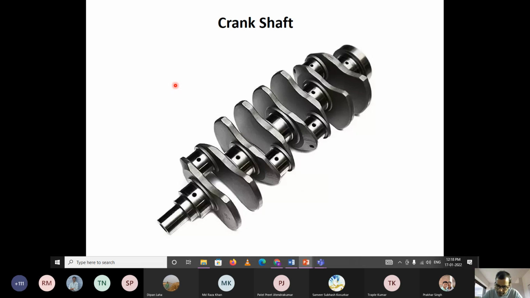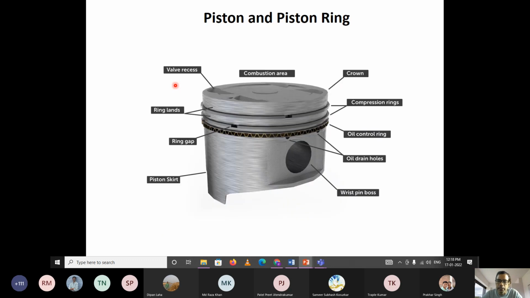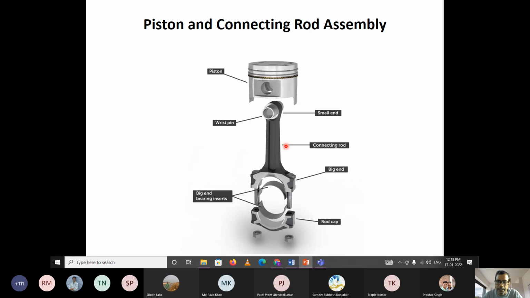Also, there is a hole here, and inside the connecting rod, at the big end, there is a hole through which the oil will reach the oil ring.